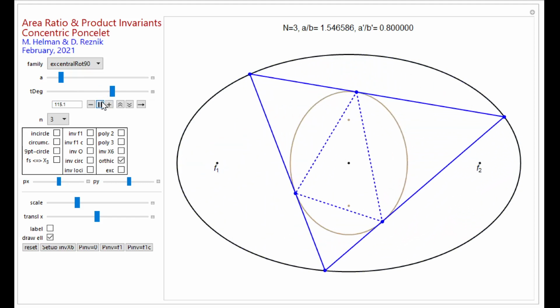All right. Now, this video is about a very neat phenomenon. Let's turn off the original elliptic billiard family because we don't need it. I'm going to invert the three vertices of this excentral family with respect, for example, to the center of my system. Let's go ahead and show that. Now when I invert these three vertices with respect to a circle, let's say a unit circle in this case, whose center is at the common center, you get these three new vertices here, and you get this family here.